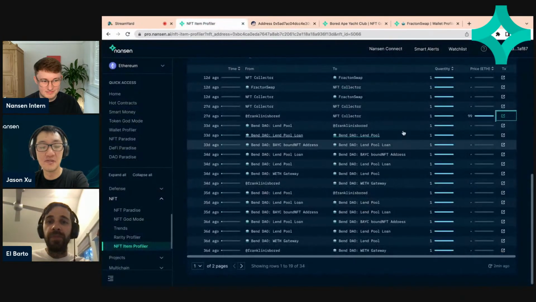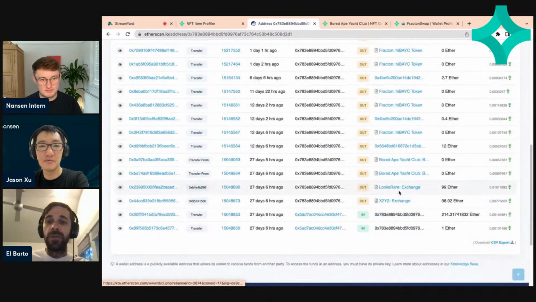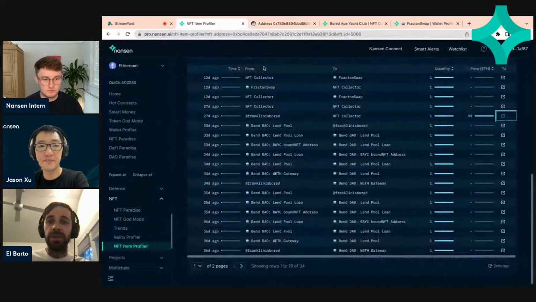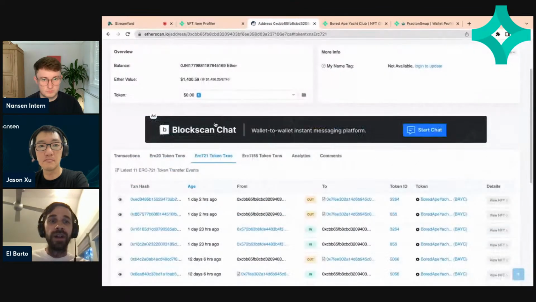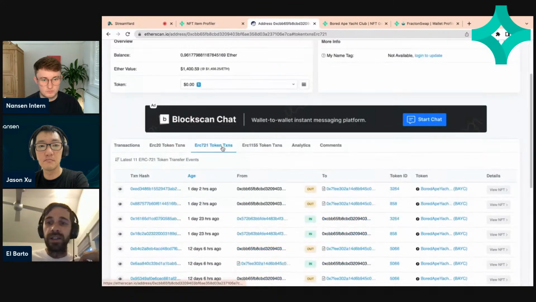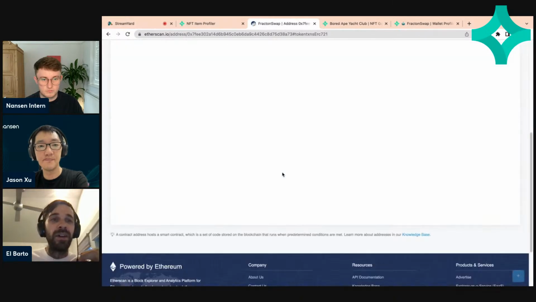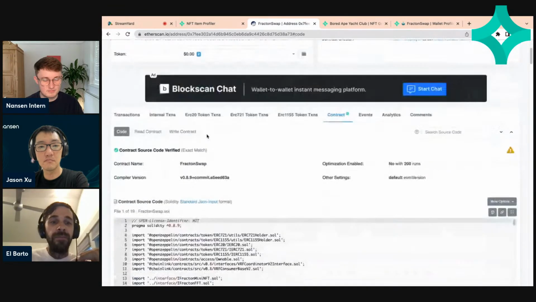Then you can clearly see that they buy it, and you can see what price they paid for it. If you just click on this, I think this will show it to you as well. So yeah, they paid 99 ETH. And then they sent the Bored Ape to this contract. Actually, they sent it again. So they're just shuffling things around, making it hard for us. Come to this contract called Fractionalised.